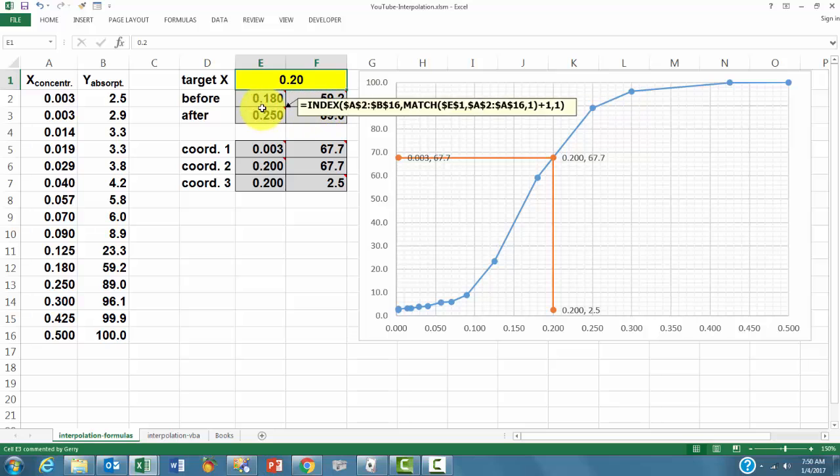Once you have that information, you want to find this insert. That insert is based on three pairs of coordinates. The first one is 0. In this case, I use the MIN function in case you have values that do not start at 0. And the last one is also the MIN function, but now in column B.